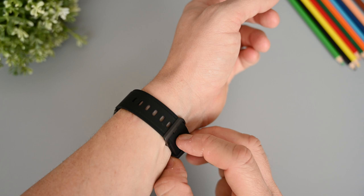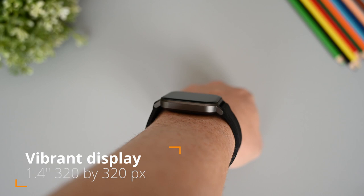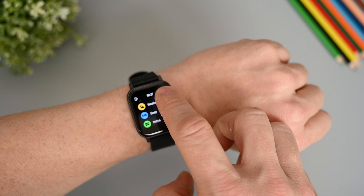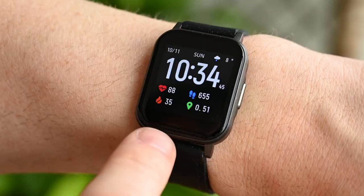It's not a big watch, so it sits nicely on the wrist and the bands are comfortable. The display will automatically switch on when you turn the wrist, and it's got a 1.4 inch display with a resolution of 320 by 320 pixels. It looks very good — it's bright and has good black levels. It's also got Bluetooth 5, so I haven't had any problems with the connection at all. I took out the Amazfit GTR just to quickly compare the size, and the Halo LS02 is quite compact.